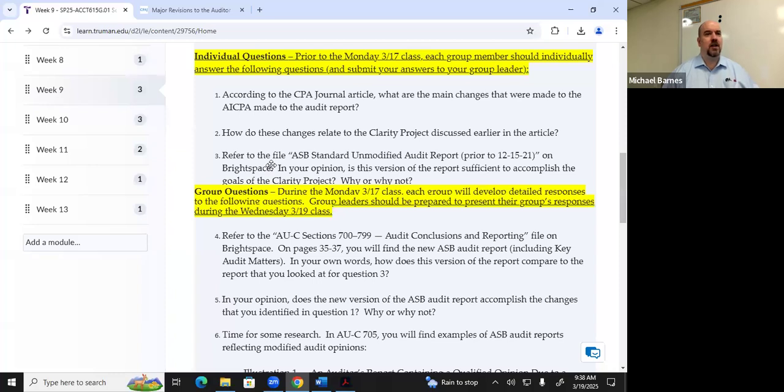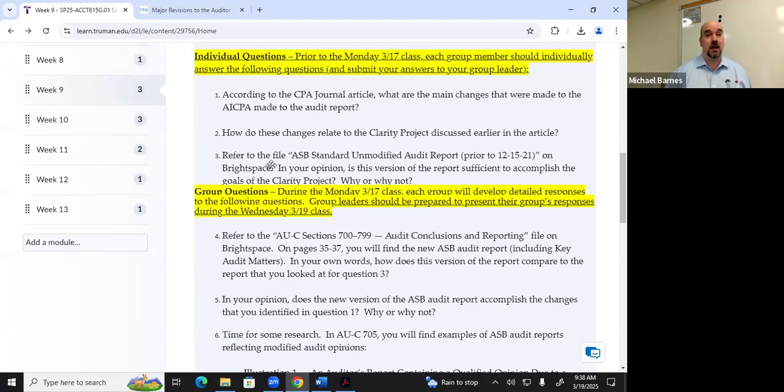And if you did a little bit of digging on key audit matters, it's basically the same thing. Now, they didn't say audit committee specifically. They said those charged with governance. Why is that terminology different for the ASB report versus the PCAOB report? The ASB report is for non-issuers. Non-issuers may not have a board of directors, but they will have somebody charged with governance. So we don't know who is charged with governance specifically.